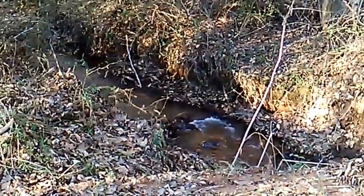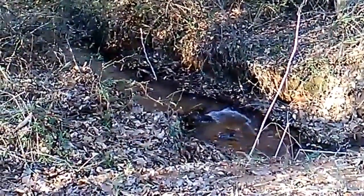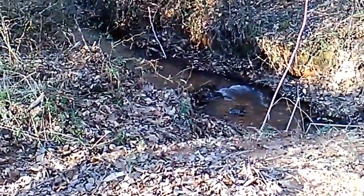And here is the creek. And we didn't know there was a very large pipe that goes under the road right here, about a 6-foot tall pipe. So we didn't know what there might be up in this pipe. But anyway, we were just sitting here looking, since it was a creek. And then this is what we found.